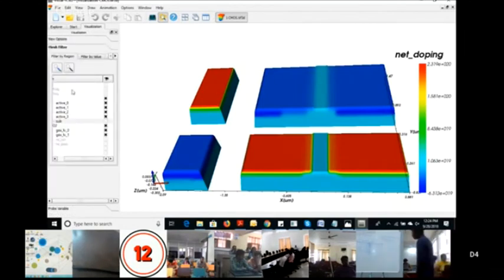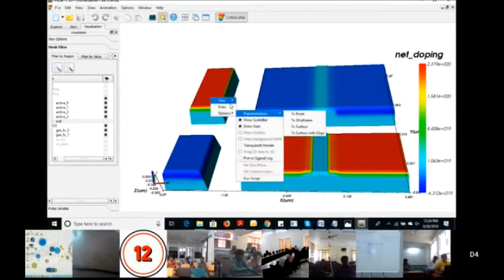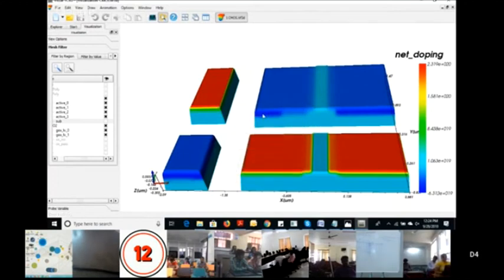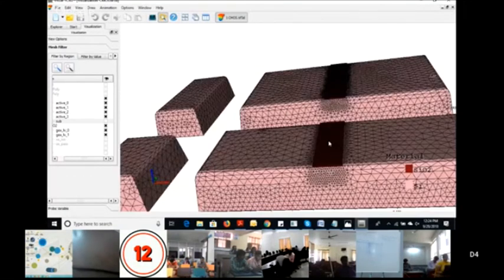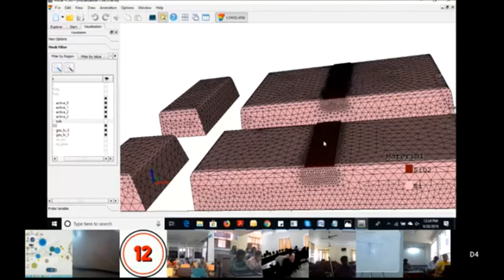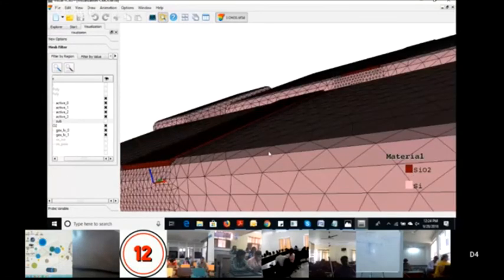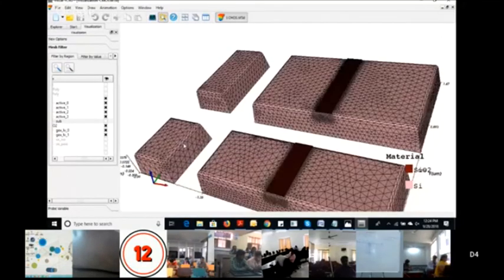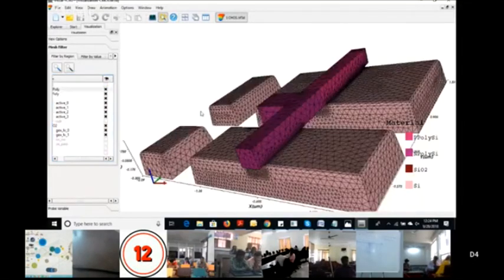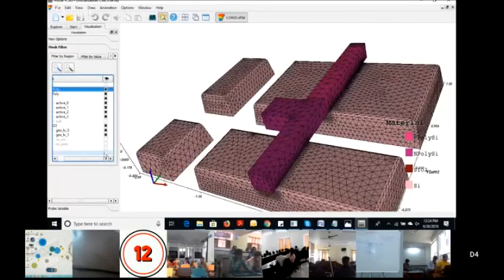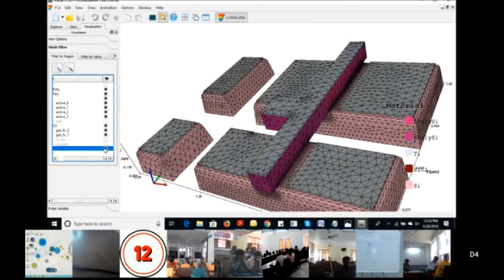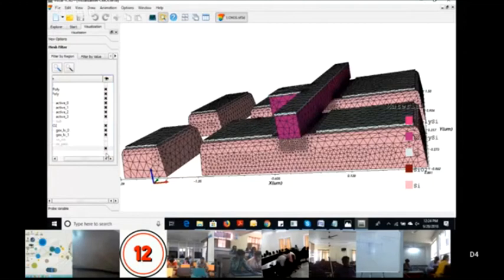See, this is our gate oxide, and above the gate oxide we put the polysilicon gate. This is a titanium layer for better conductivity, to reduce the resistivity. The silicon area is large.